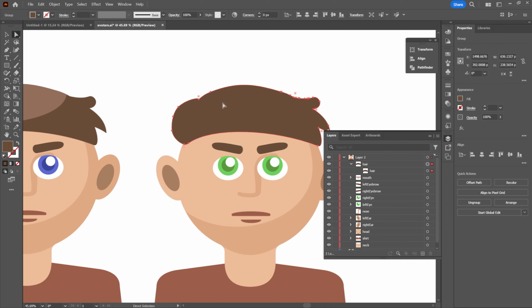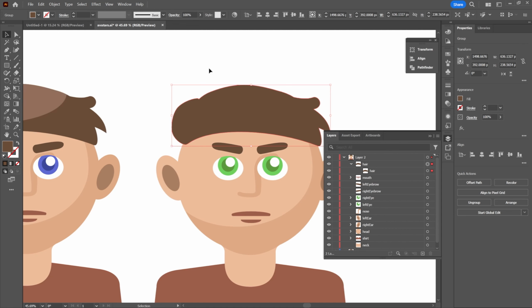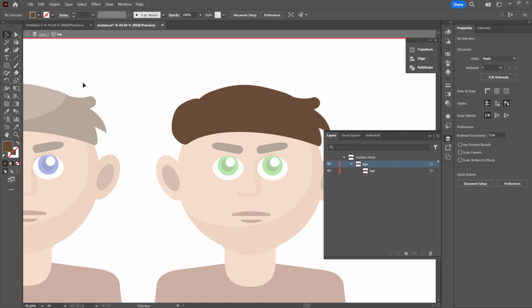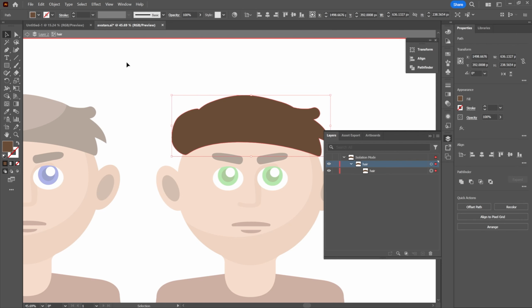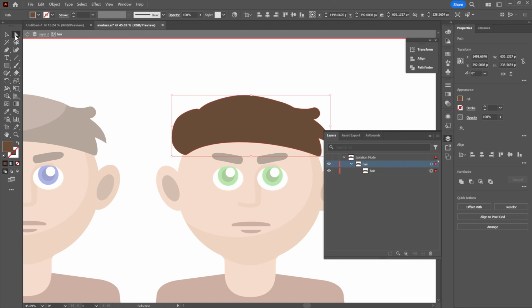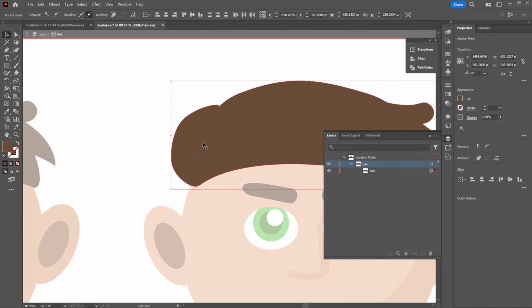If you want to start modifying the points on something, what I like to do is come up here to my selection tool, or hit V as your shortcut, and double click on it. This will take you into an isolation mode. You can only modify or work on that object. Once you're in here, you can click on the direct selection tool by hitting A, and you can start grabbing these points on the model.